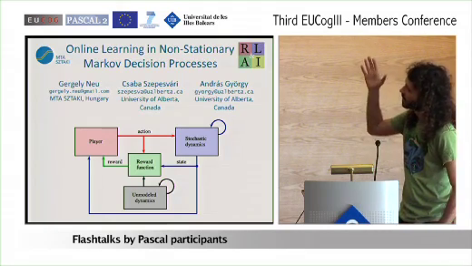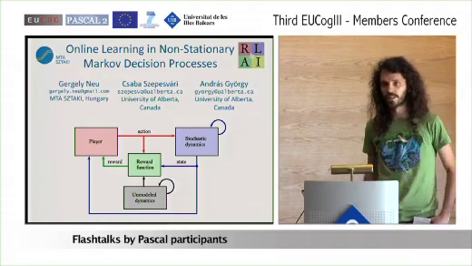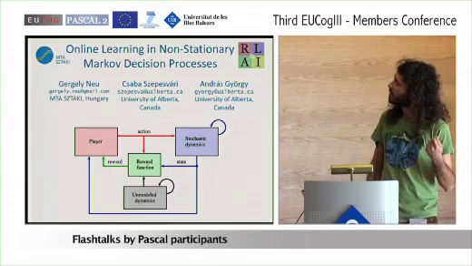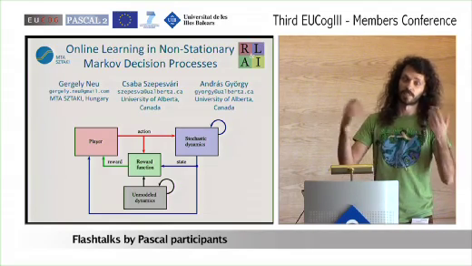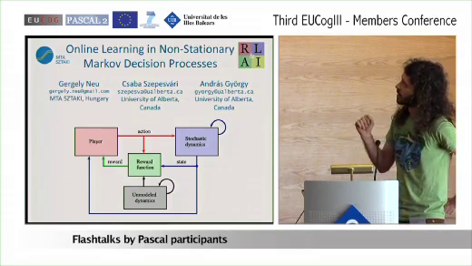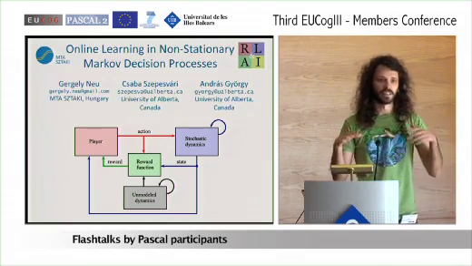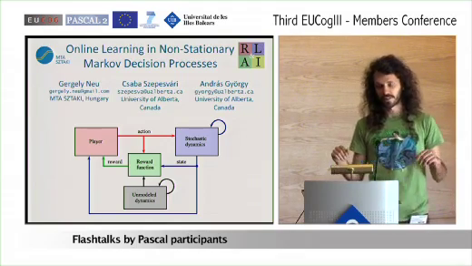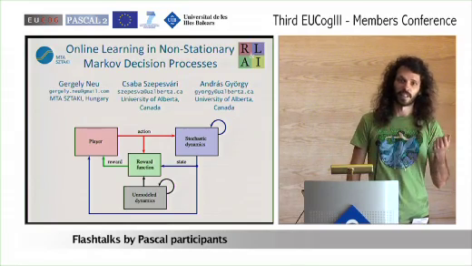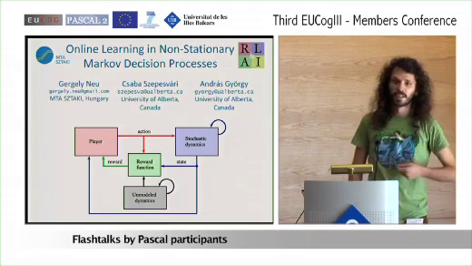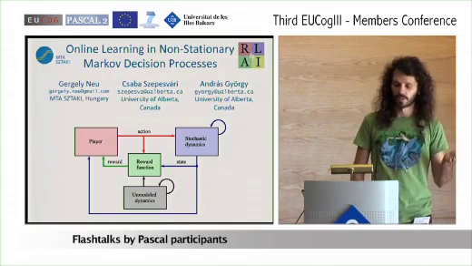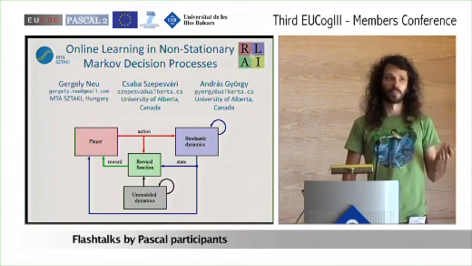So there's a player interacting with an environment. In each round of this sequential decision process, the player selects an action. And based on this action and on the complete state of the environment, it receives some reward. And its goal is to maximize this reward. So we are interested in some specific structures where the environment can be decomposed into two parts. One part that is controlled and has a good stochastic model, and this is a Markovian dynamics. So this is the stochastic dynamics here. And there's another part of the environment that you have no model about, and you cannot even hope to model it. So this is where this online learning component comes in.